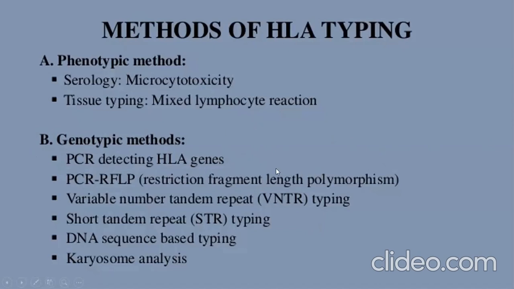And if there are polymorphisms, you go with a test called restriction fragment length polymorphism. By separating the genes into small fragments, you look at which polymorphisms are there in which fragment. Sometimes you want to know the RFLP for the recipient, and immediately go for RFLP for the donor. You don't need to test genes individually one by one. You can do that. And variable number tandem repeat, and also short tandem repeat, and also DNA sequencing, next generation sequencing. This we don't go into in depth.